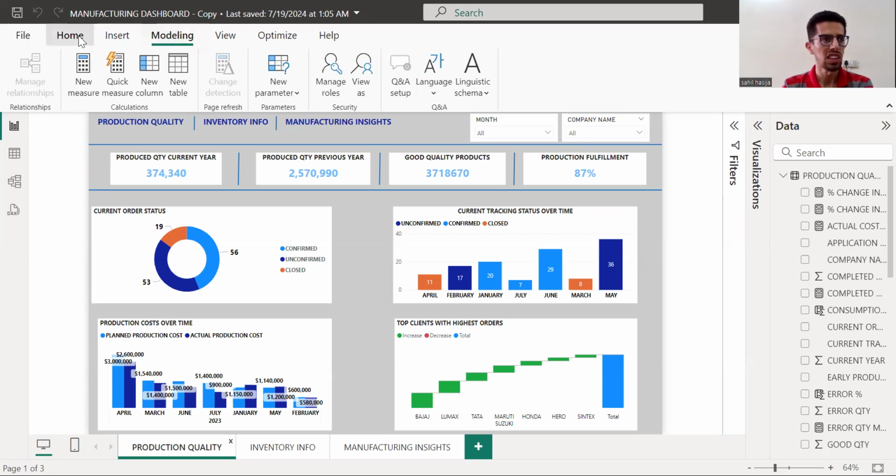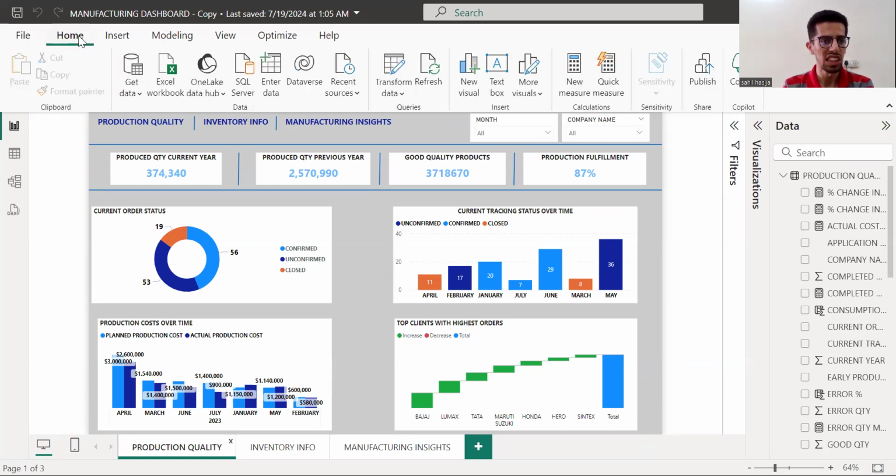So apart from the introduction, Power BI is majorly divided into three important views. First is the report view, then the table view, and then the model view. Whatever report you see in the form of visuals, like these KPIs, comes under the report view.